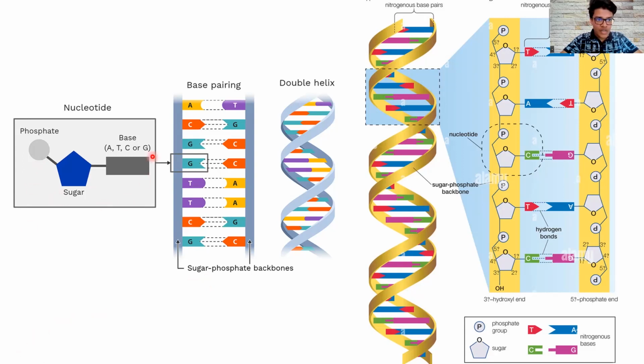Hope you all understood the structure of a nucleotide, which is a 5-carbon sugar known as deoxyribose linked to a phosphate and linked to an organic base. The organic base could be adenine, thymine, cytosine, or guanine, which are represented by the 4 starting letters. This structure is known as double helix, and this is held together by the bondings among these bases, where A would always bond with T and C would always bond with G.